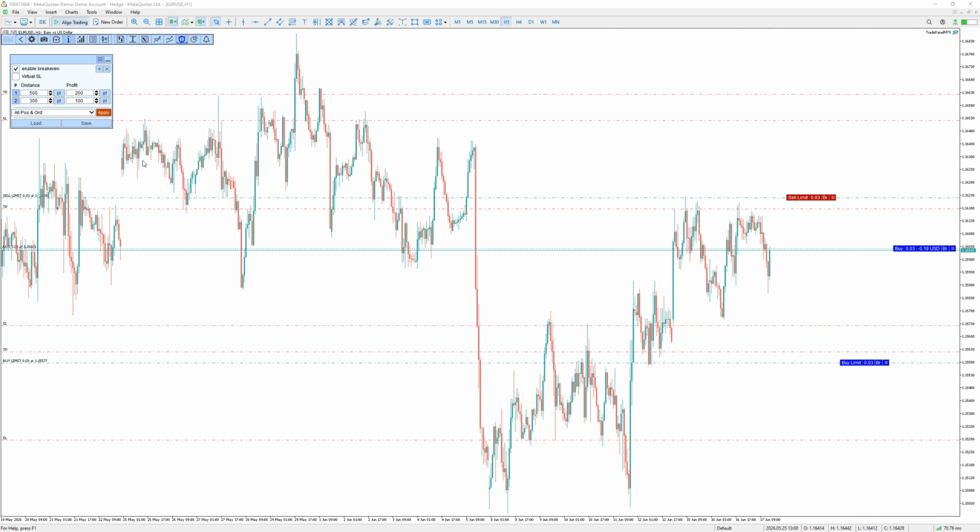If you want to apply these settings to existing orders and positions, follow these steps. Select the orders and positions to which you want to apply these settings, and click the Apply button.